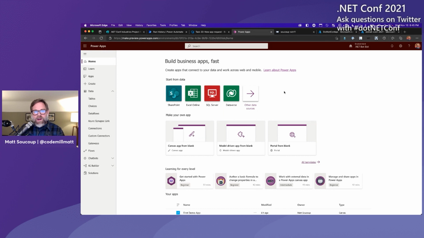So I have a SQL Server in the back end. So here's what the app's going to do. Imagine that your company is like a heating and air conditioning company where you have field techs out in the field and they have parts on the truck. And if they don't have the part on the truck, they have to check whether it's in the warehouse or not. So they call somebody in the office. So we want to automate that.